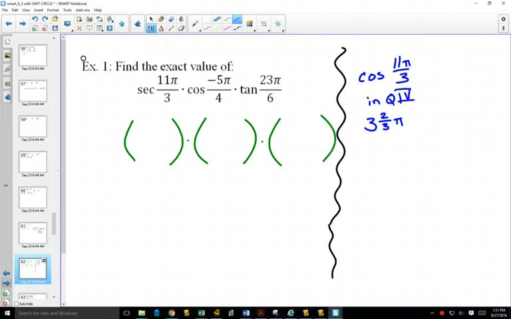Is cos positive or negative in the 4th quadrant? Positive. And the cos of pi over 3 is root 3 over 2. No, cos of pi over 3 is 1/2. Sorry. So cos of 11 pi over 3, since it's in quadrant 4 where it's positive, and we know our pi over 3 cos value is a half, inside for secant 11 pi over 3, we will write the reciprocal, 2 over 1.